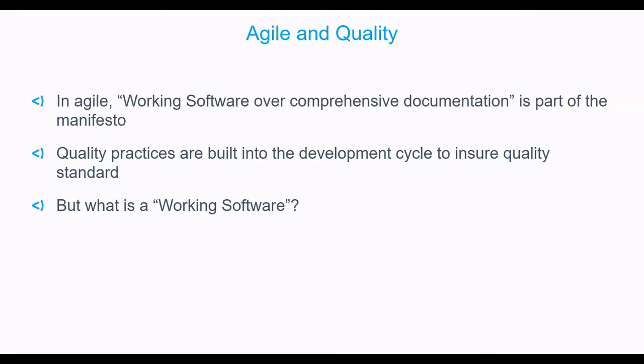Okay, so let's talk a little about Agile and quality. In Agile, quality is a very important part. The Agile principles and the Agile manifesto emphasize the importance of quality. No one will tell you that quality is not important, but also no one will tell you what good quality is. Or, as it's defined in the Agile principles, no one will tell you what working software is.